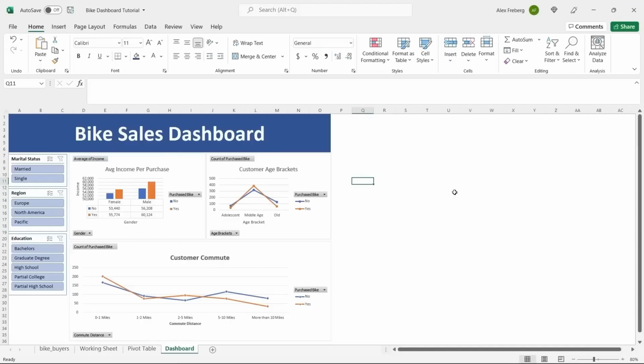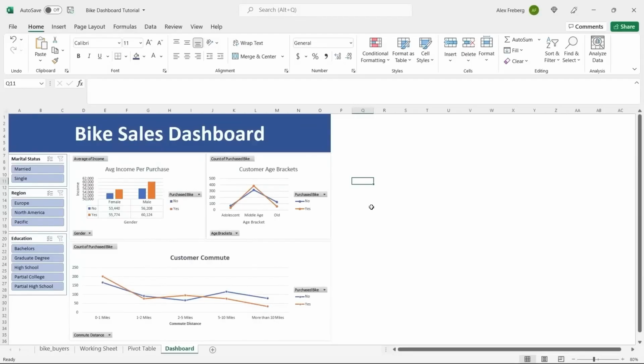This to me is a good dashboard, right? You have key information that you're looking at, nice visualizations. It's color coordinated. You have these slicers on the side. To me, this is a fantastic, simple dashboard. And there are so many other things that you can do with this data, and you can make it unique and add your own spin on it. And I highly recommend that you do that.